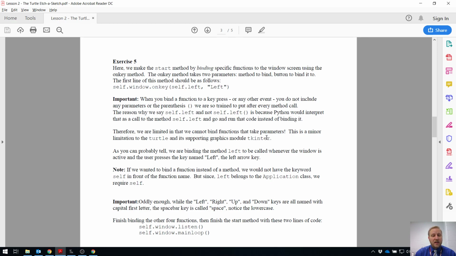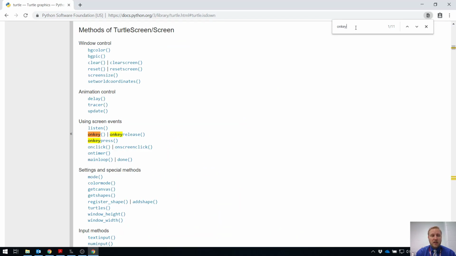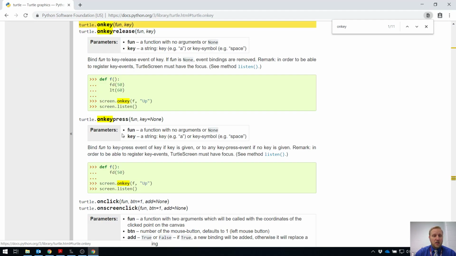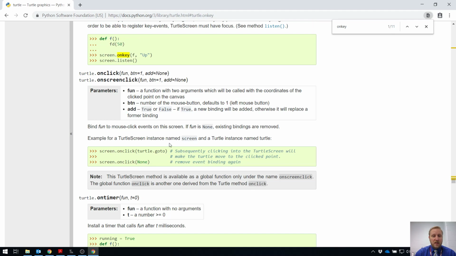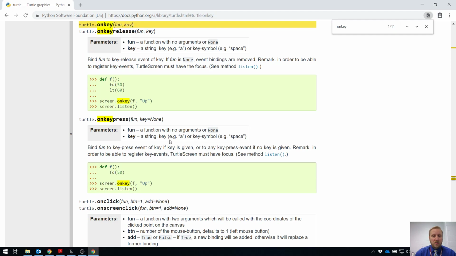That being said, I believe if we come over here and we say onKey, looking for a list of keys. There is a list of key bindings, like the names of the keys.